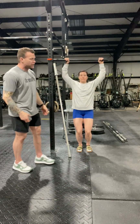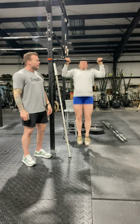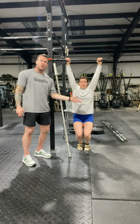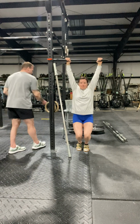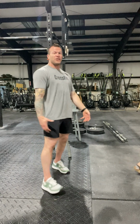So Annie will get into position, her arms are locked out, and then she's gonna jump, and her chest is gonna touch the bar. So notice how she gets on her toes, and she uses the leverage to help drive up. One more. Thank you, Annie. Notice when she's doing that as well, right? She's taking her elbows and pulling her lats together.